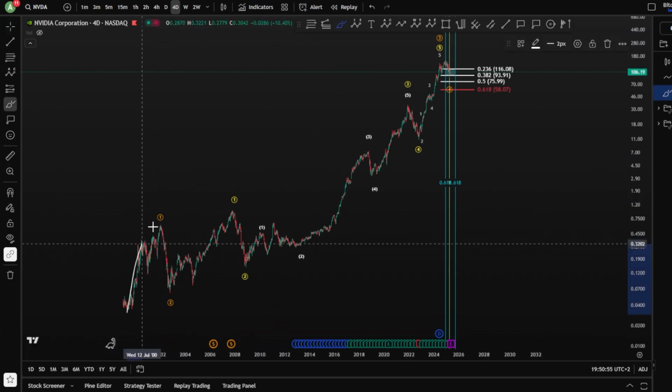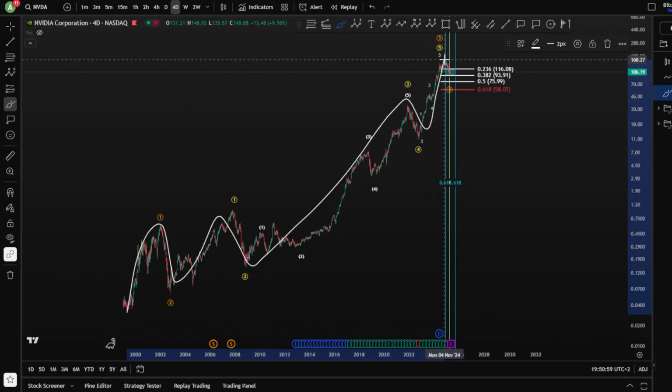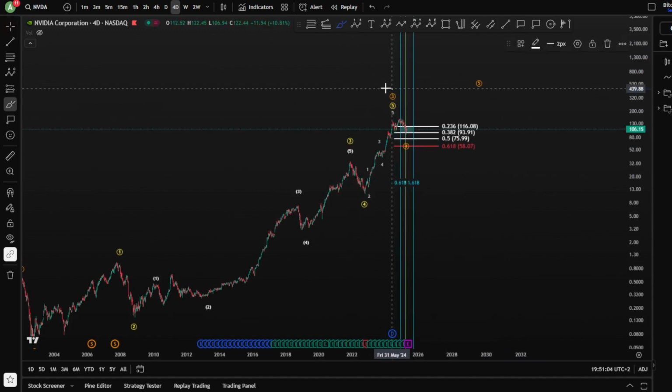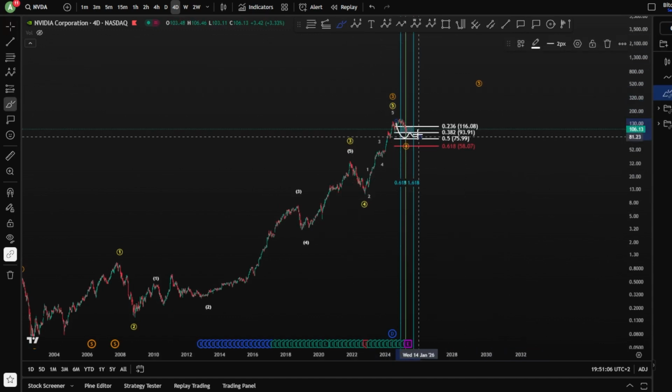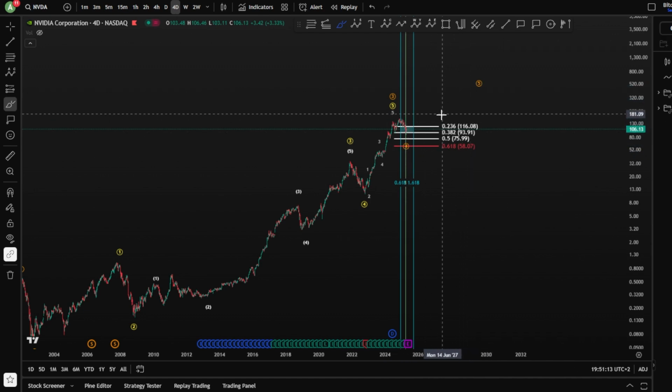Starting on the all-time high, we have 112 here for Nvidia, looking for a wave 3 of 5 toward the upside in the yellow scenario, finishing a wave 3 in the orange. And we're looking, of course, for a correction for a wave 4 and then continuation potentially toward the upside for a wave 5.